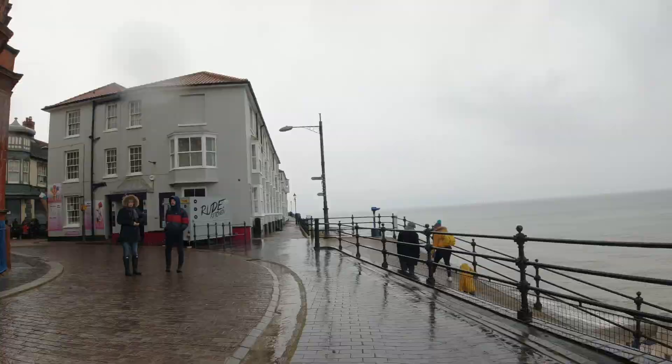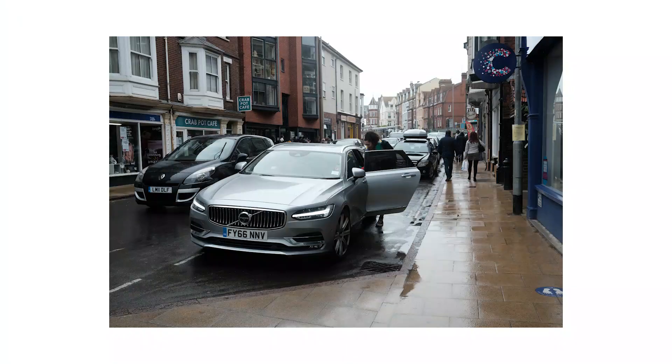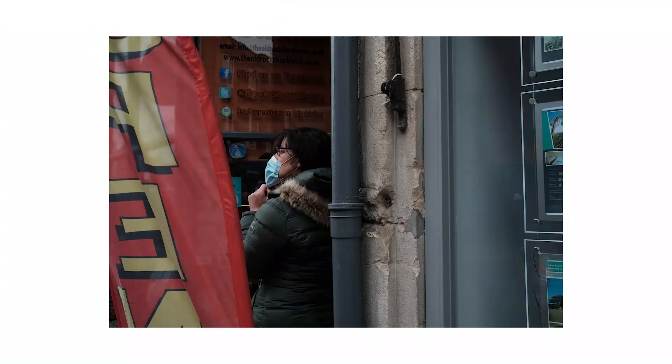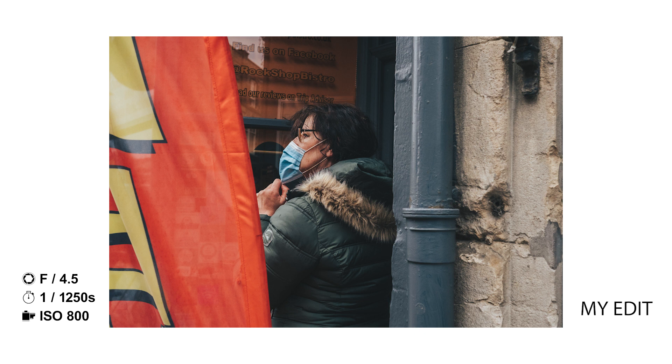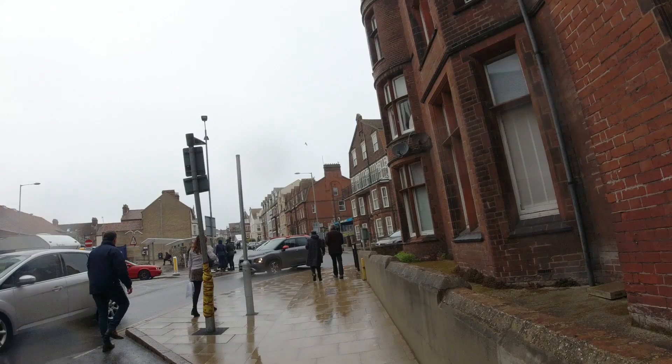We walked back to the car the way we'd walked into town to see if I could get some last minute opportunities, but most people were heading in at this point due to the heavy rain. But this shot I'm about to get is probably my favourite of the shoot — it's this woman who's framed between an open sign and a grey pole. I love that she's fiddling with her mask, I love the contrast of the red and the grey. This is definitely my favourite photo of the shoot. I'm following a YouTuber called Evan Ranft who says he's happy with a shoot if he can get one good photo — I'm trying to follow that philosophy because I think it's a great one.